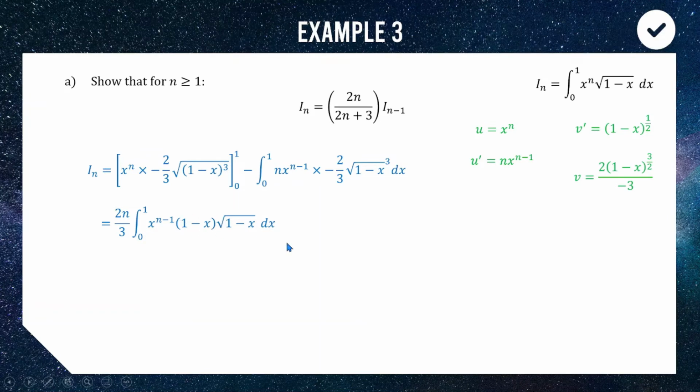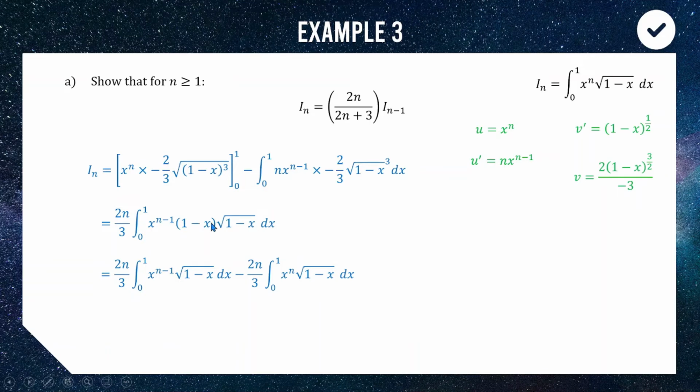Okay, that's a bit hectic, and now we're going to do the same thing we did last question, where we're going to expand out this bracket with 1 minus x, and we're going to split apart into two integrals. So this is the part where it gets a bit hairy, but try and stay with me here. So multiplying this integral by 1 is right here, and then multiplying this integral by negative x is right here. Okay, so got the same thing at the front, just multiplied by 1.